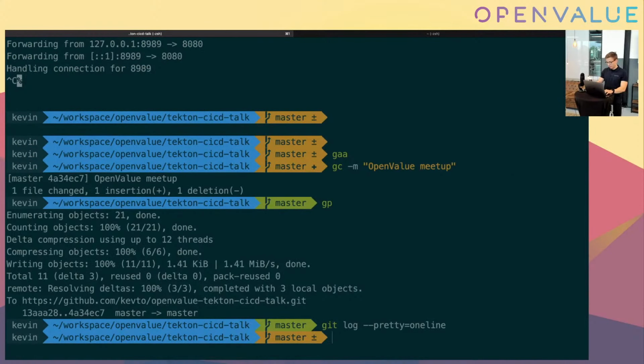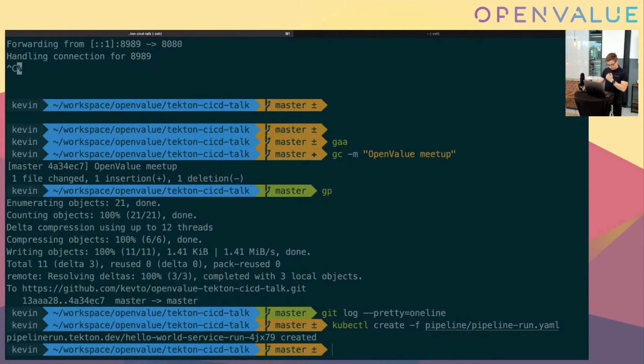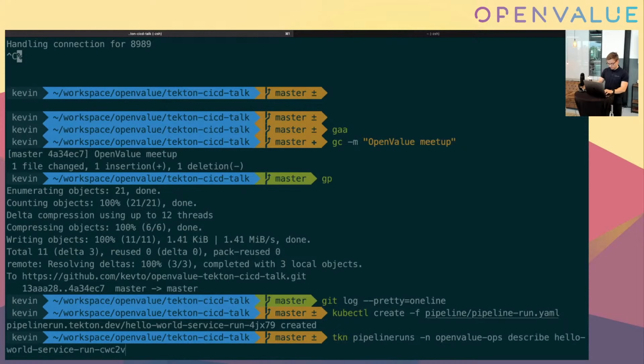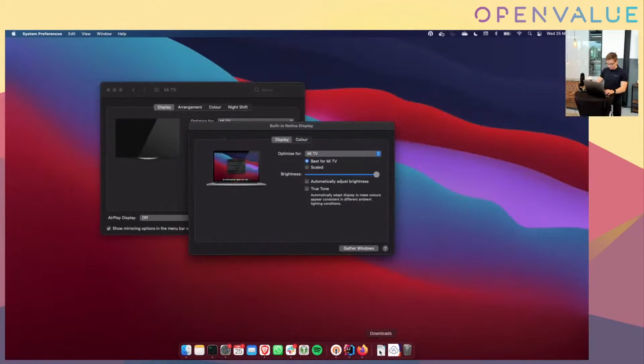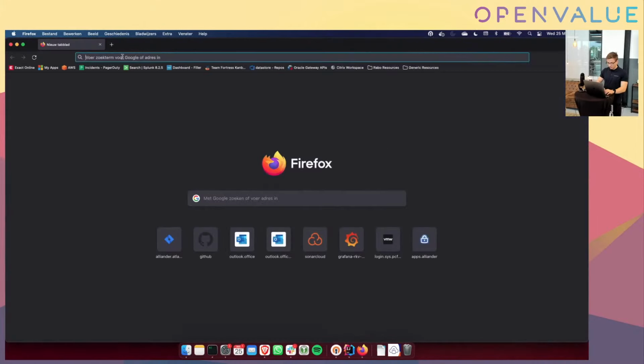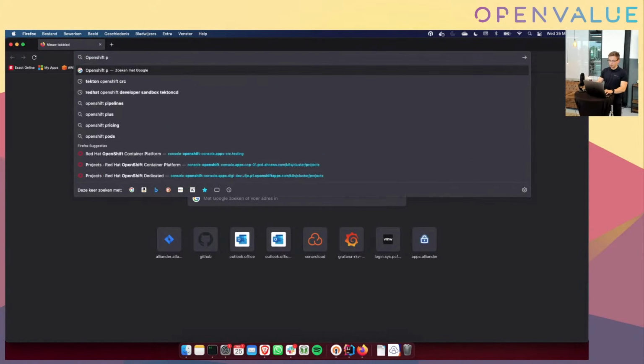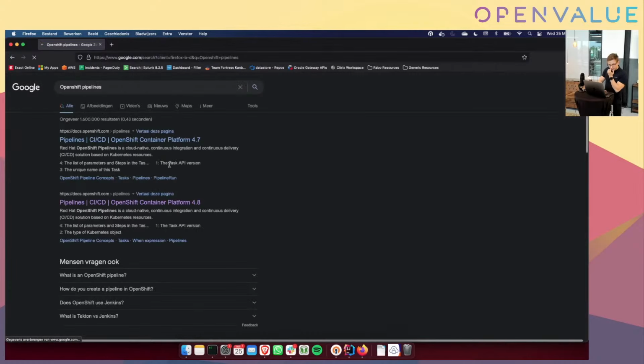And now we're gonna create another pipeline run, and list it while it's running. In the meantime, I can look up OpenShift pipelines.